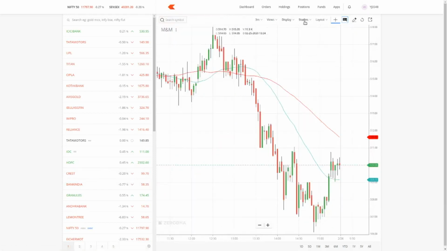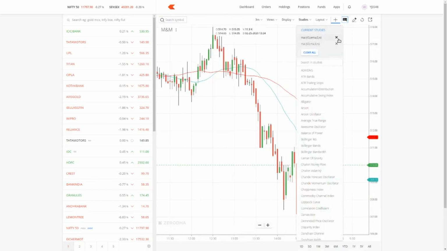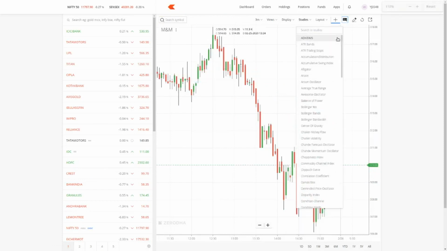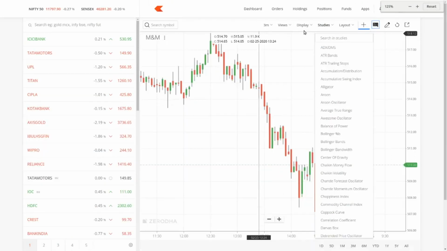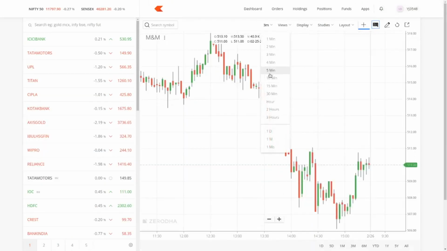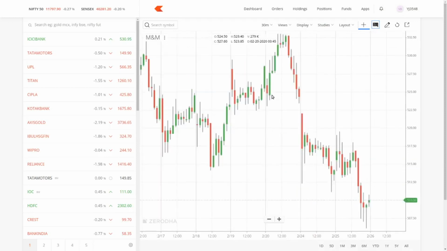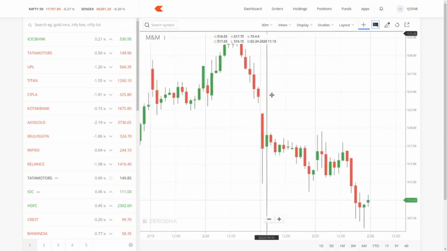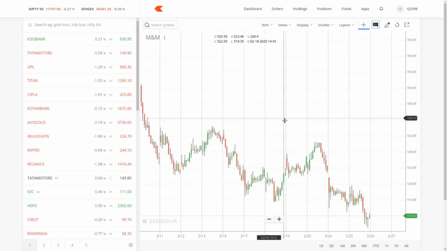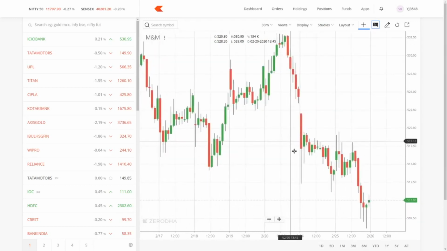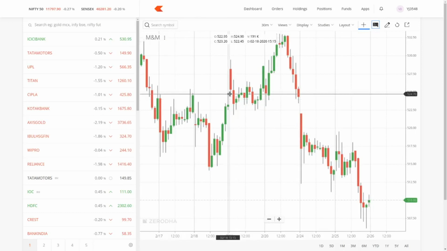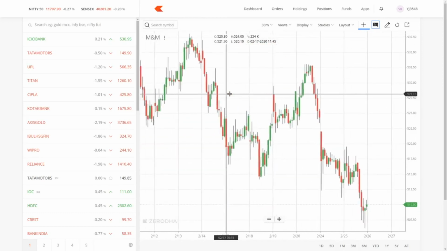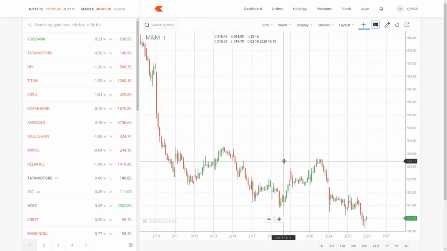I'll remove all these indicators. Also, let me zoom in so it's much clearer, and make the chart 30 minutes. Again, as I said, this is a more lenient version of it. Let me explain why this scanner identified this.